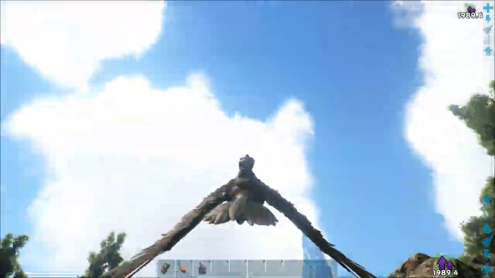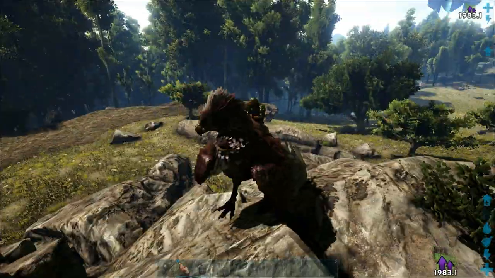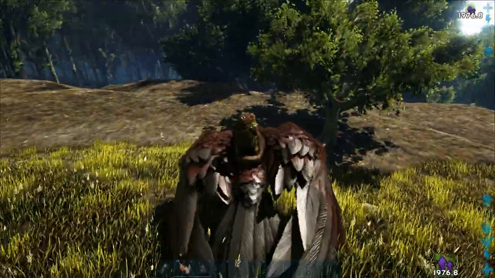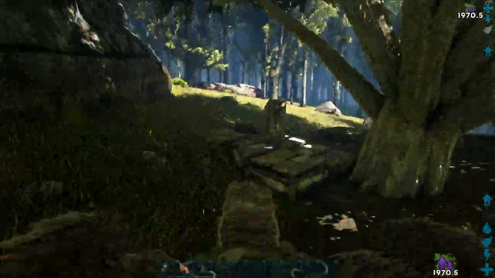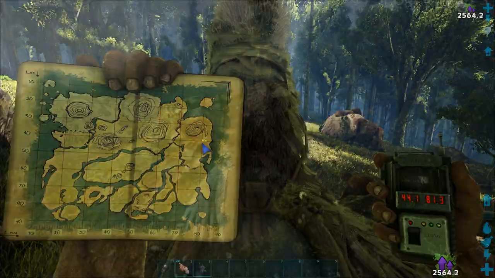And from this one, the big one on the top, you see you have one there, one here, one in the front. You want to walk to the one in the front, walk around it, down to the one in the middle, and at the end here, there is a note. Rockwell number 7 at 44.1 by 81.3.